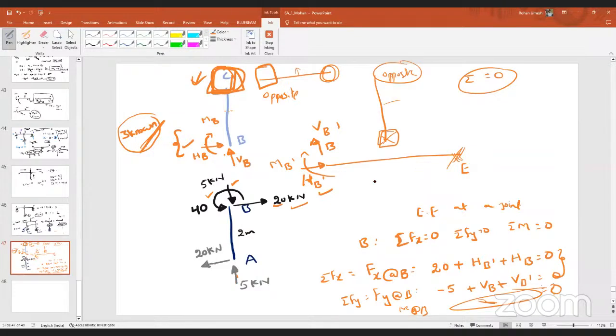Fine. Can we stop for today? Just before coming to the next class, think about this problem and then we'll continue. Without wasting much time, in the next class we'll complete kinematic and static indeterminacy and we'll see.